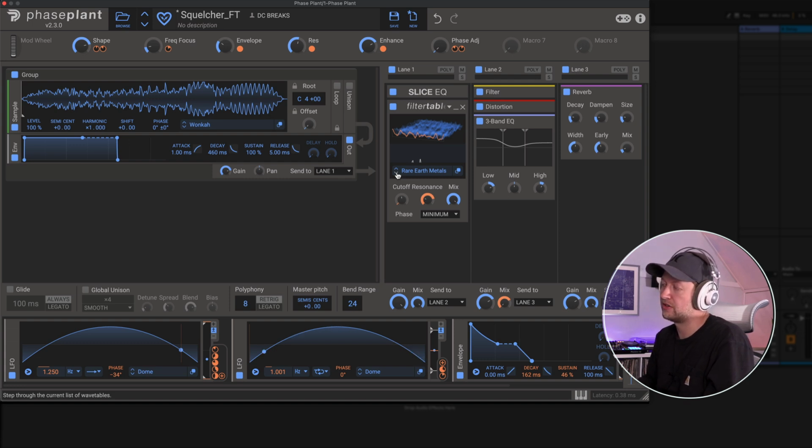Of course, as we've seen, you can load in your samples. You can go in and design these filter tables in a huge amount of detail like you would if you were designing a wavetable as a generator. So it's a fascinating new area, and I'm looking forward to getting stuck in and making loads of great new sounds. So that's just 5 ways that I've come up with since it's been released to use Filter Table. I'm sure there's many other creative, amazing things you can do with it as well.